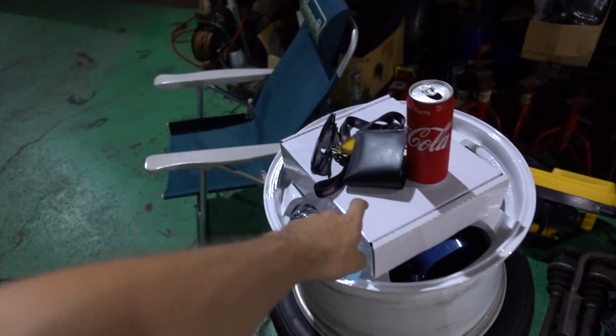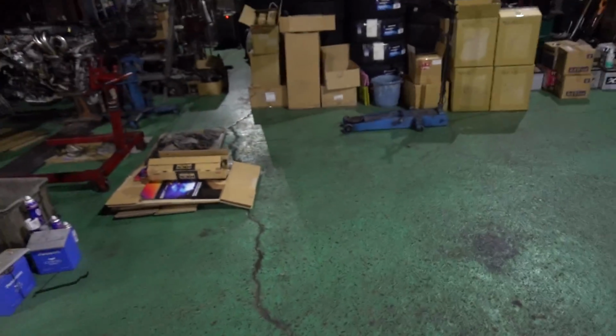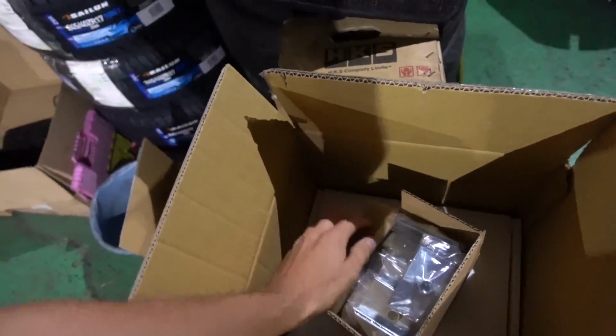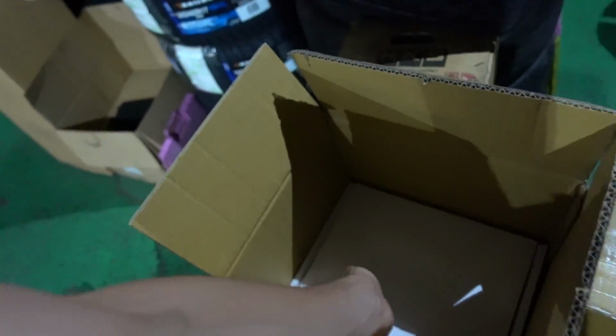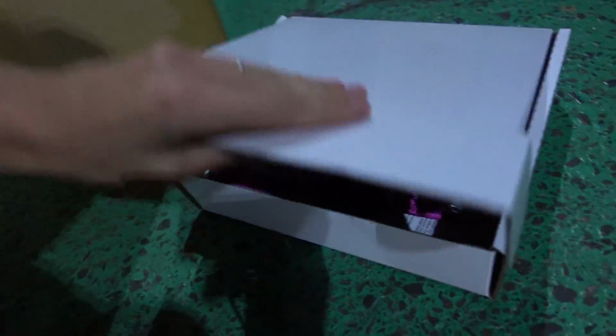We got what we needed, which was a 4-point harness for one of you guys who placed an order. We got a whole bunch more stock, so if any of you guys want some 4-point harnesses, head to the website takugarage.com.au and get yourself one. They all come with these here, and you only need one of these, which goes on the inside of the tunnel where the tail shaft is, to bolt in the rest of the harness. But I'll show you the 4 points so you can get a good look at them.